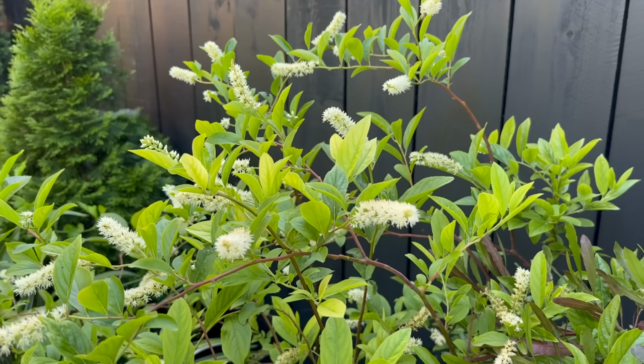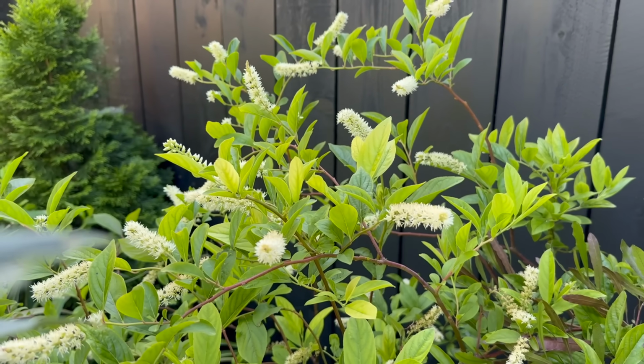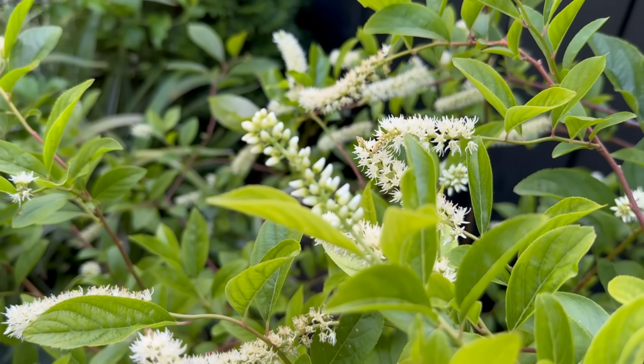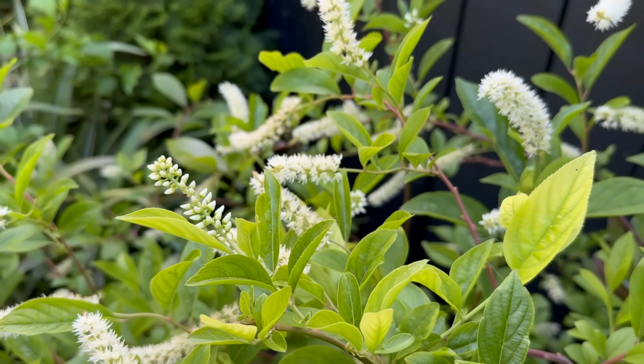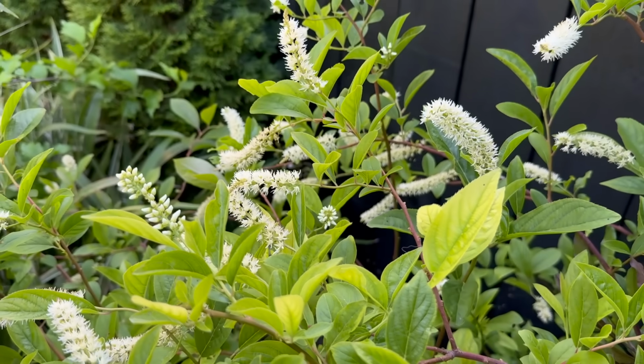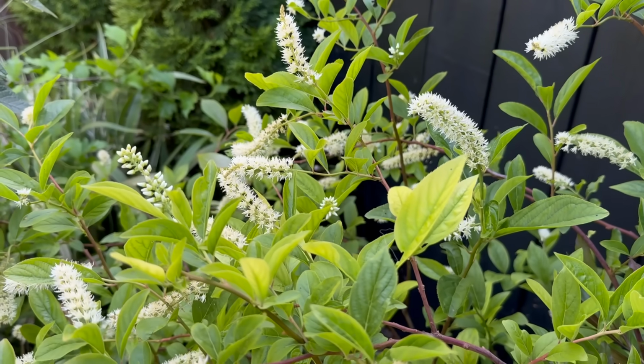It's magical. This, I think, attracts about the same amount of pollinators as lavender does. Like I said, I have a dwarf variety, so it only gets 2.5 to 3 feet tall and wide. Perfect for containers. It's in a large rolled rim. You can also put it in the ground. It does prefer wet soil, but not continuously soaking, so you want to keep it moist, if that makes sense. You don't want it to dry out.